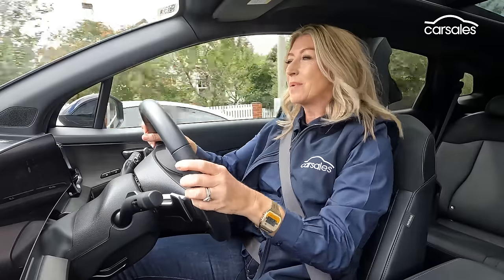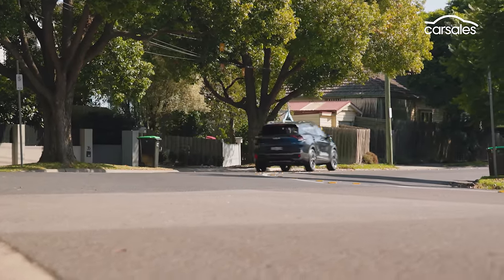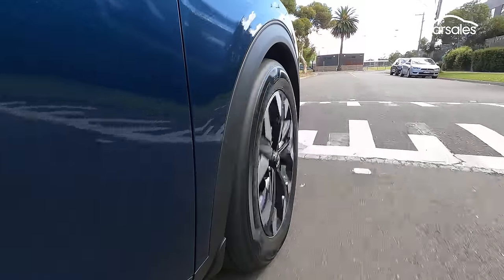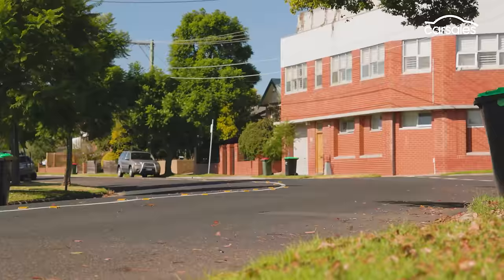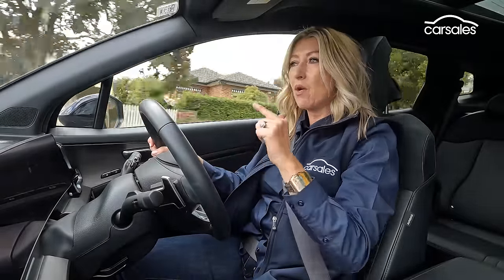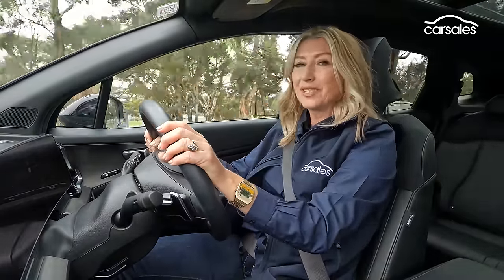As our reigning champ, it won't come as a surprise that the Kia Sportage is great to drive — it's incredibly polished. Kia's local suspension tuning team worked its magic over the Sportage, and the result is a car that rides with compliance and control, driving with confidence regardless of conditions. Being the only all-wheel drive here does have its benefits, though it's worth noting that the RAV4, CR-V, and X-Trail also have that option. Diesel is falling out of favour, but there's still something to be said for plentiful torque and fuel efficiency.